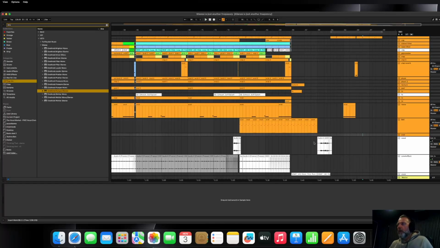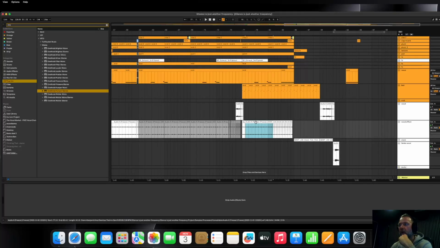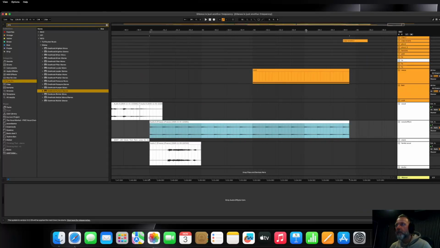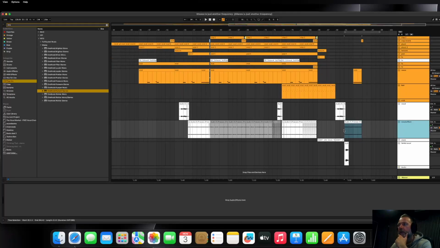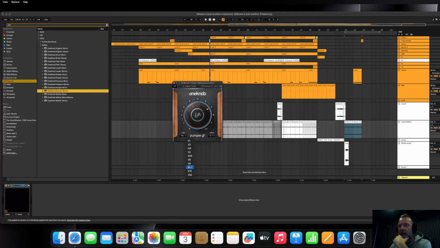Okay. Now what I like to do to avoid having too many tracks is to use the instruments that I have in another way to create the next part of the track. So I think here there are some elements missing also. So I will try to copy again the vocal here for the drop until here. And then to make a small difference for this instrument, I will add a pumper that I didn't have before.